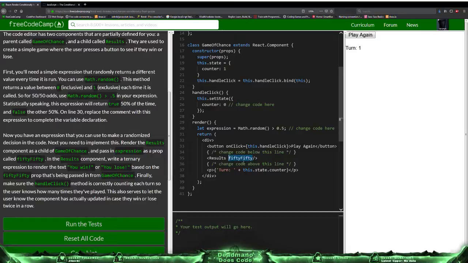Wait, what? I'm a little bit confused. Render the Results component as a child of GameOfChance and pass in expression as a prop called fiftyFifty.